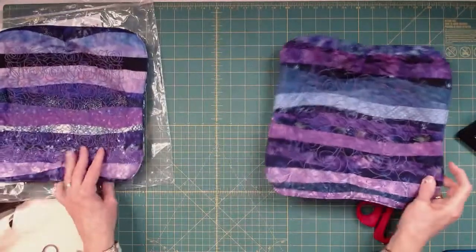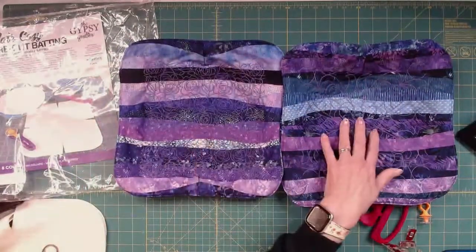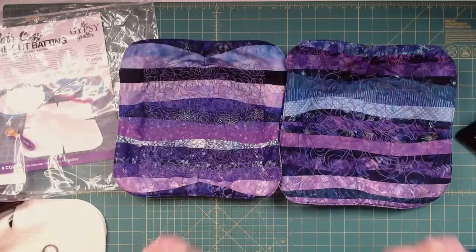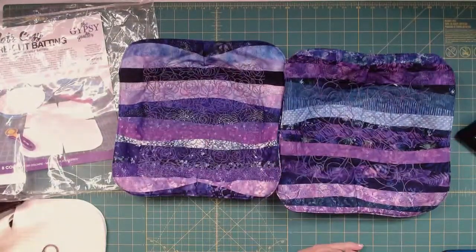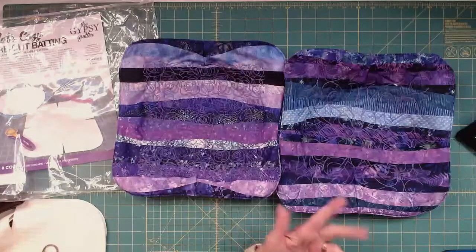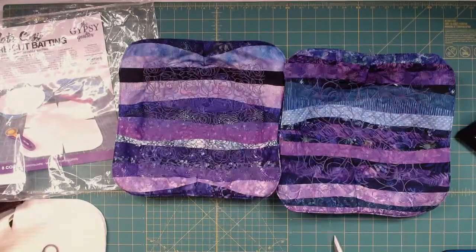But I love these. I mean, they are just so pretty. This one I let go. I didn't take it down as much. This one, of course, I did. So you can have so much fun with all the different designs on your machine. Or I think I'm going to try one just stitching in the ditch, and see what that one looks like. I think that would be kind of fun. It might be more of a masculine look, to not have the flowers on the inside, but I'm a flower girl too. But more masculine maybe, so that I can make one for my husband that doesn't have the flowers, and one for myself, but they look the same. The diamond fill. Oh, the diamond fill, yeah. There's a diamond fill in there too. So all sorts of different things that you can do with that.